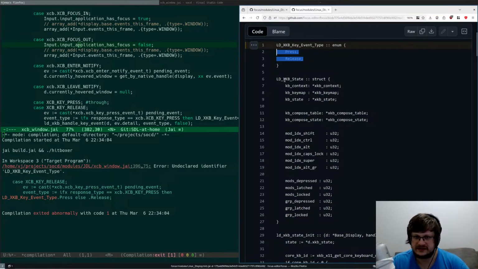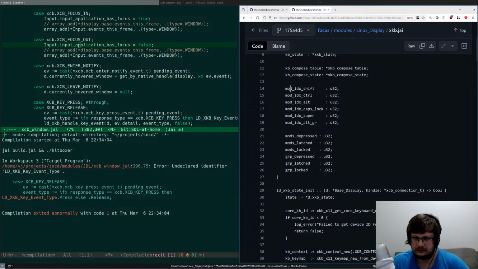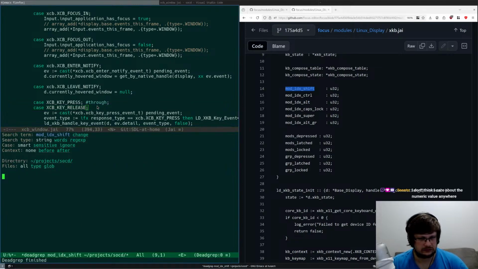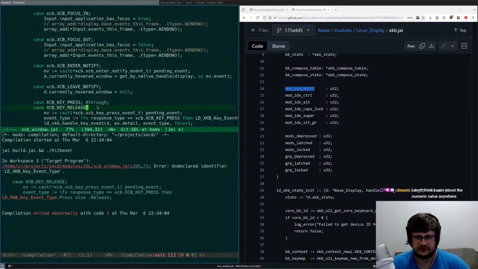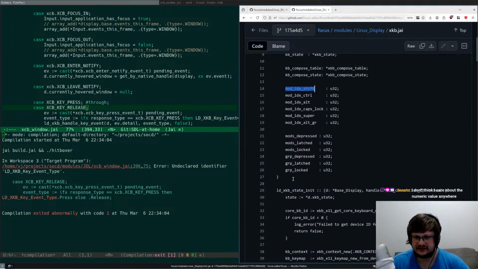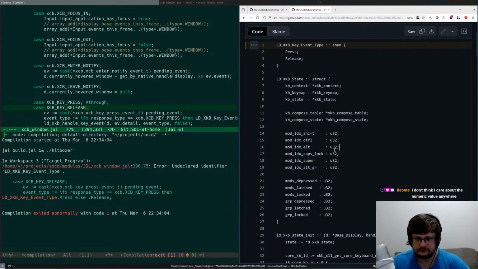What's that? XKB state. Don't think I care. Yeah, that's fair enough. So init. This state is like user space. It has the key map, the context, and the state.